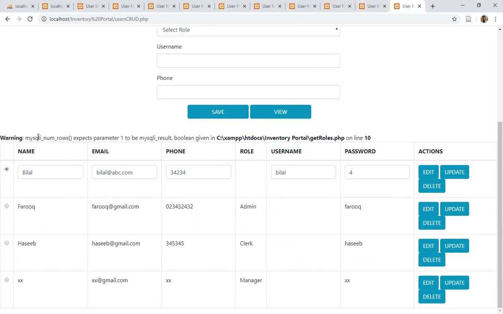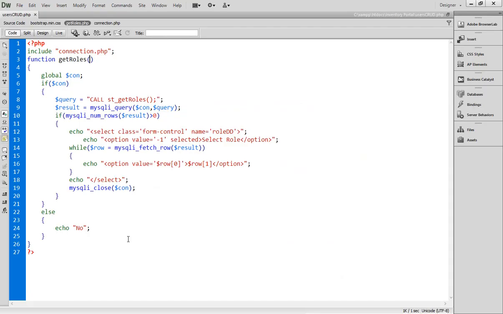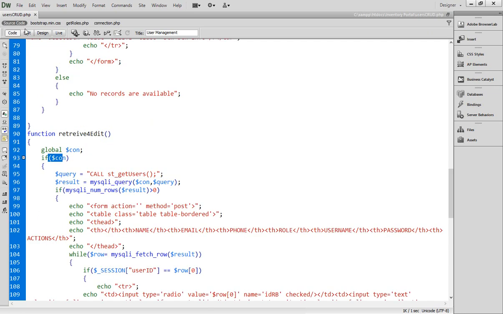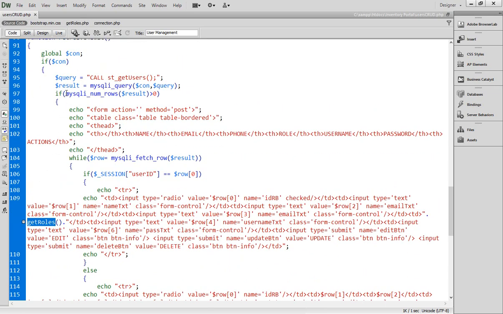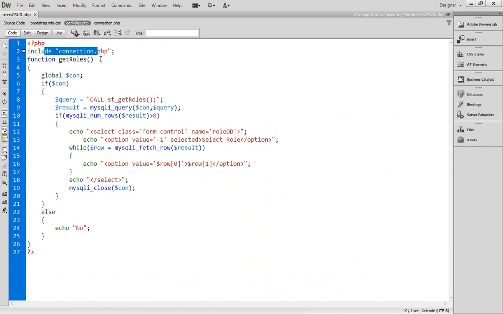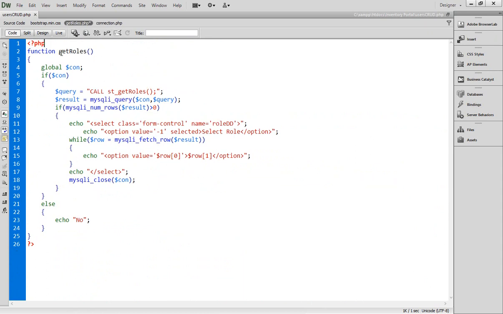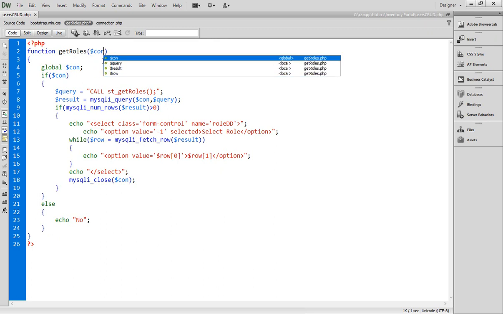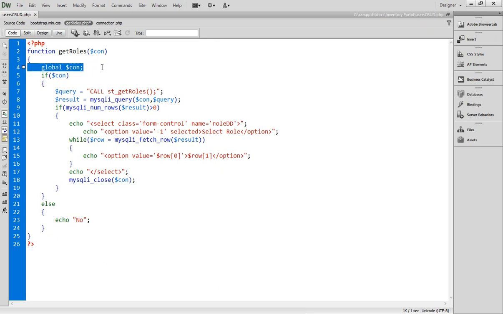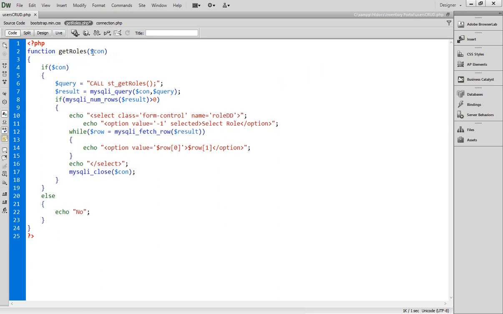Alright guys, listen please. Here you see the connection is not coming from the getRoles.php. So let's go to the getRoles.php, and you see here I have already passed the connection. Okay, and when I call this getRoles function, there is a connection coming also. So this may be the problem. So what we can do, we can try to pass the connection as a parameter and see what will be the output. So let's remove this include here. It's a check for us. So connection, simple, and remove this. So whatever the connection is, I will pass on runtime with getRoles.